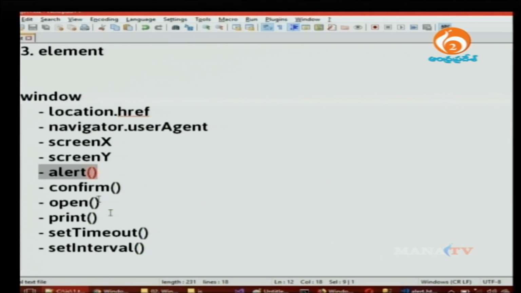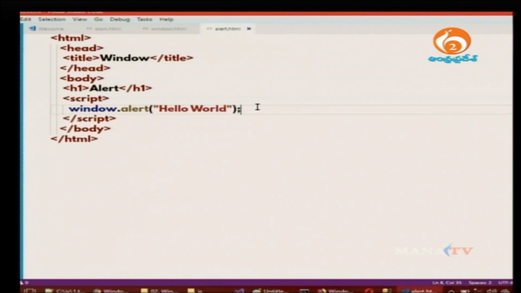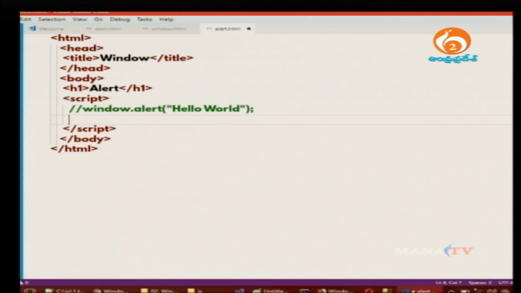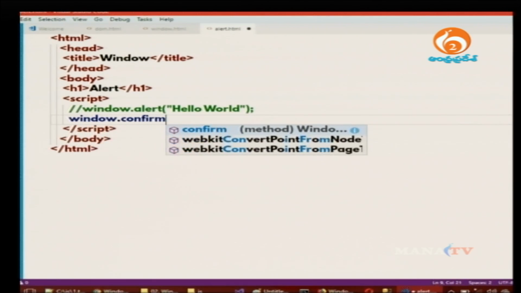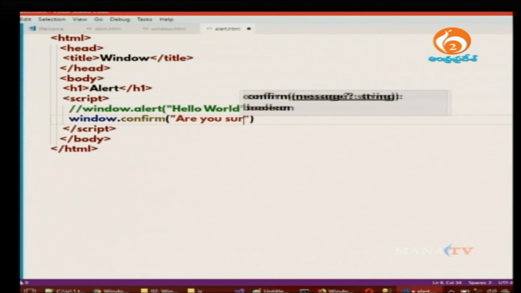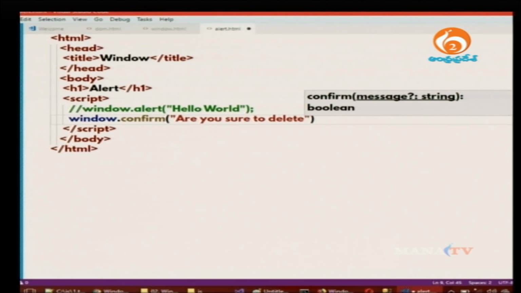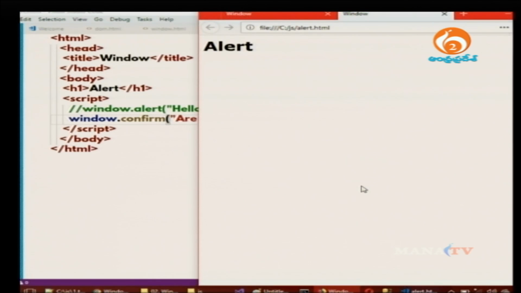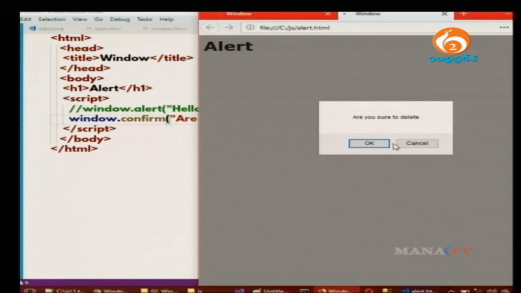Also, we have confirm. window.confirm, are you sure to delete? We can give any other message. This also will display a small pop-up box, but the difference is it will display OK and Cancel buttons. Alert will display only OK, but confirm will display OK and Cancel also.